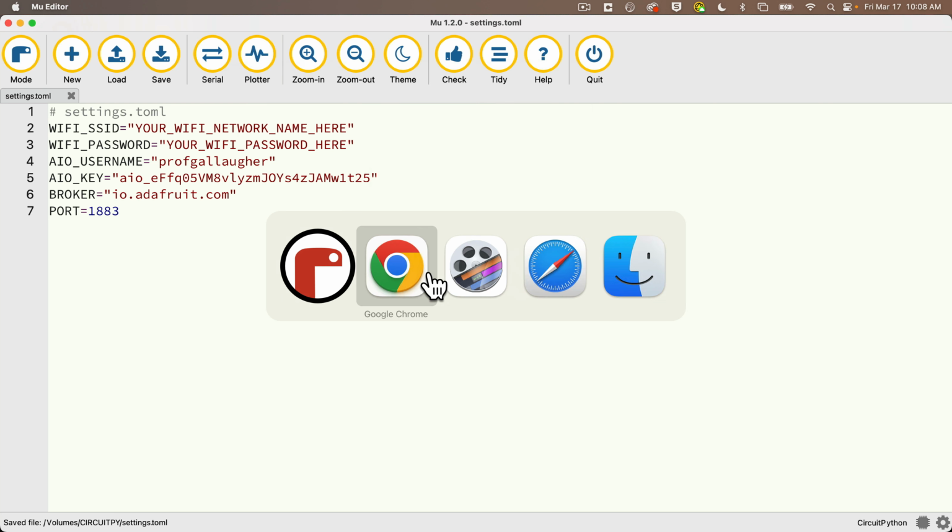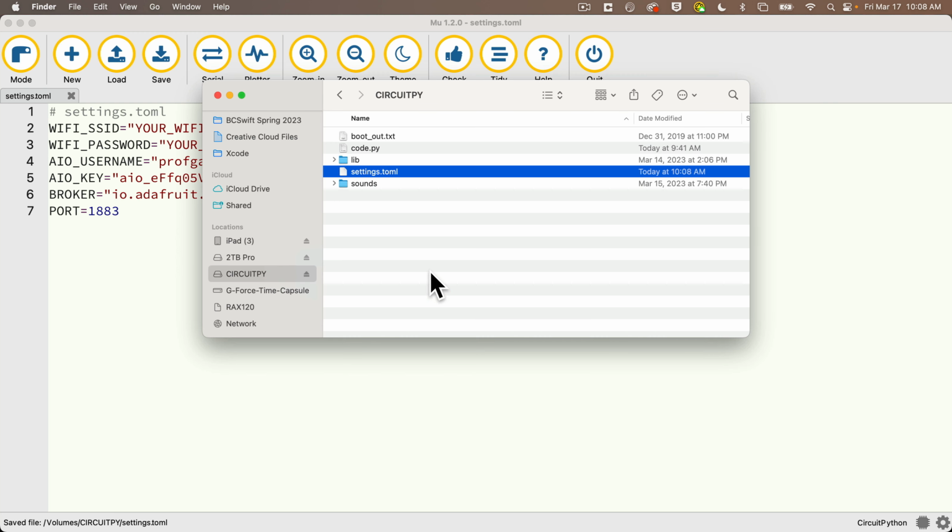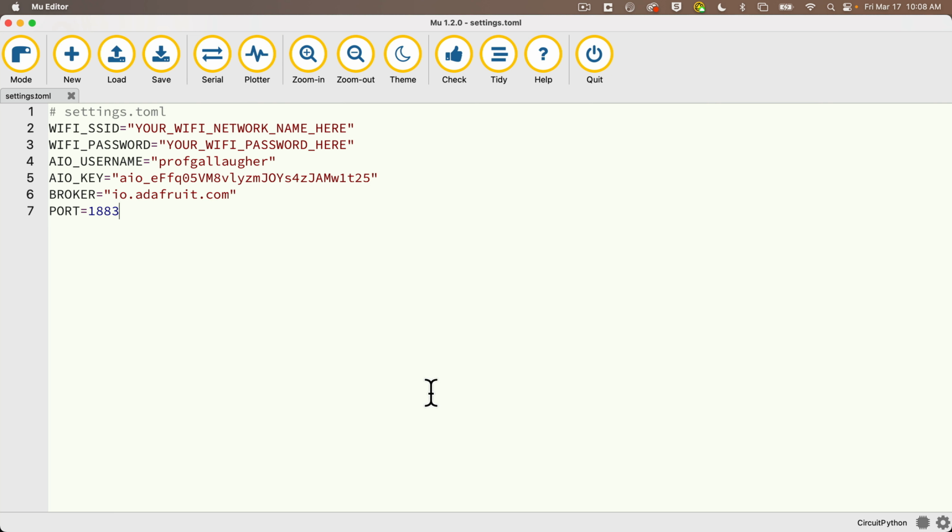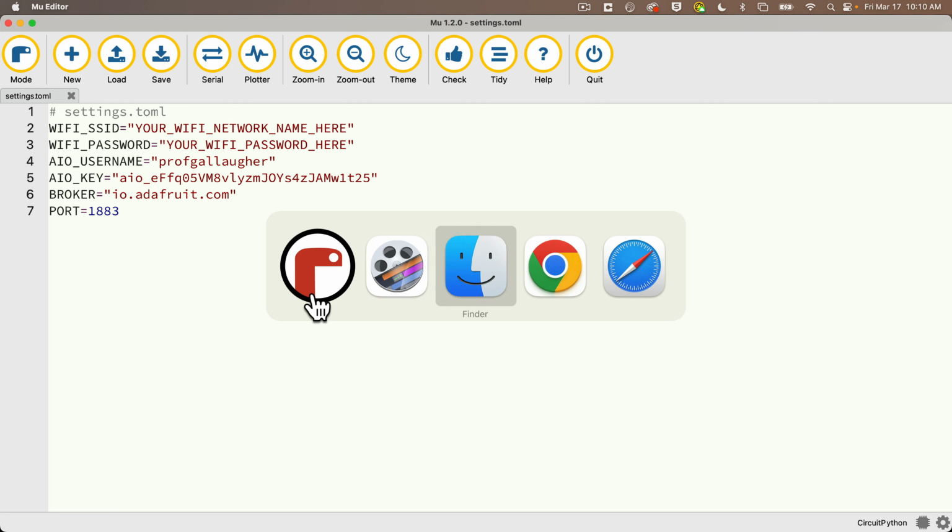And it's worth taking a look at your CIRCUITPY volume just to make sure that you have a file in there that's named settings.toml. I do have that. The file should not be called settings.toml.py or settings.py. If that happened, you have an incorrect file in there, throw it out and recreate the file, making sure that it's saved as an other type with settings.toml as its name. Now, since this is part of my setup files on my Pico, I'm going to make a backup of settings.toml.